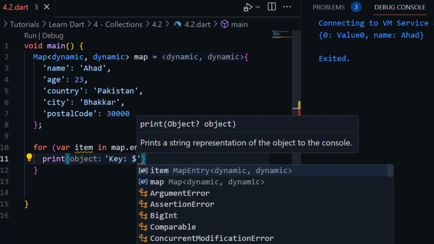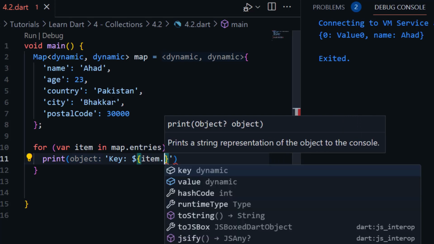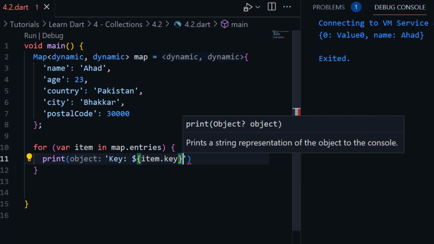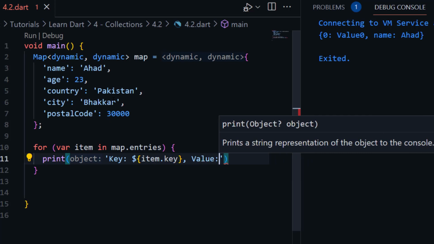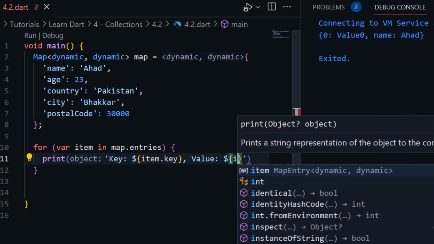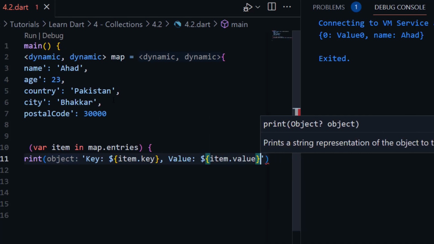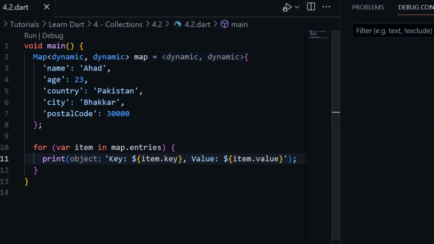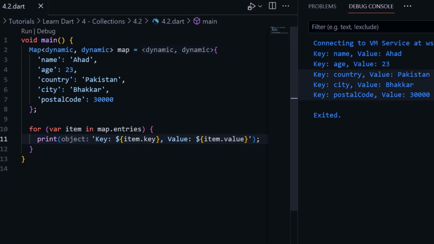I can use dollar sign item.key like this, and value like this, item.value. Now let me print this. Here you can see it is printing all the values inside our map, key and value. This is the way we can use a loop, right?